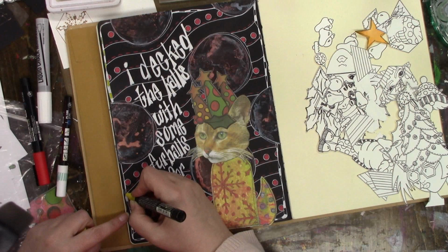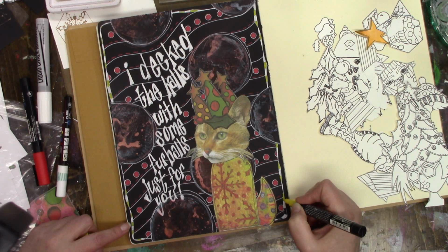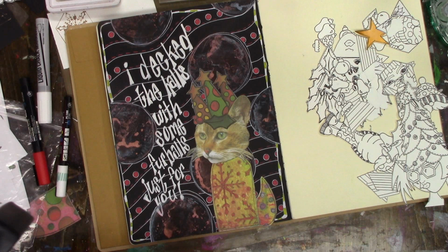And that's a yellow Posca paint pen. I kind of regretted actually filling that part in yellow. I liked it better just black and white. I mean, I could go over it again with a black paint pen, but I'm not going to bother.